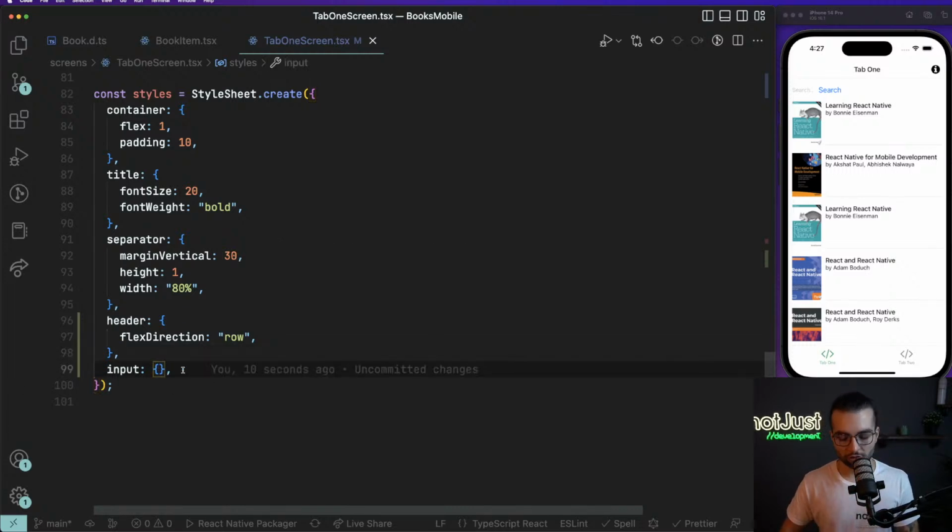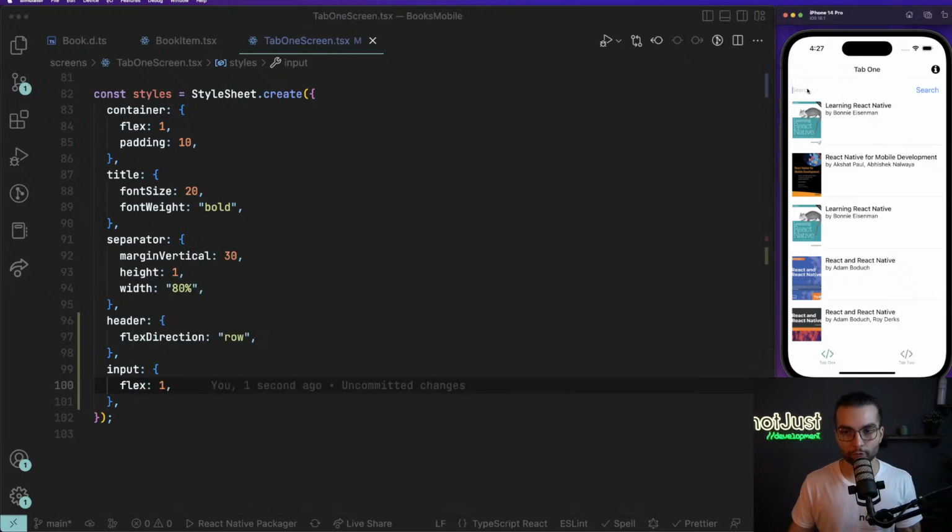I think we're gonna do a flex 1 to make sure that the input itself will take all the available space and will leave for the button the necessary space.